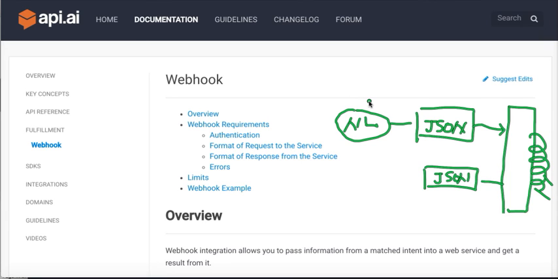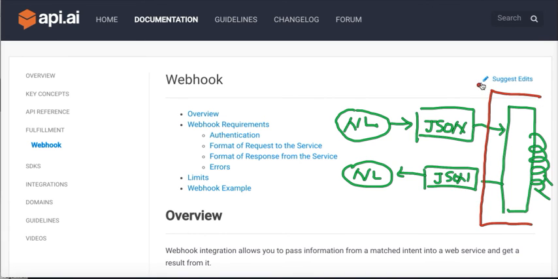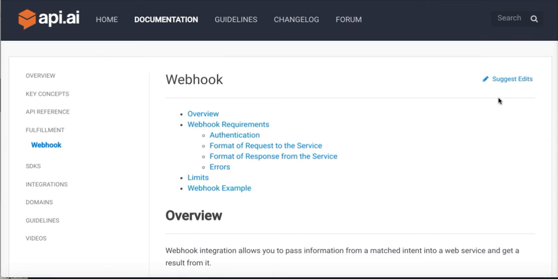And you pass this one to API.ai, they will automatically do that, and then it will generate another response, which is a natural language. So this is end-to-end service, and here what you need to do is that you have to provide this part. So this is your work. You have to create this one, and then they're gonna explain how you're gonna create.